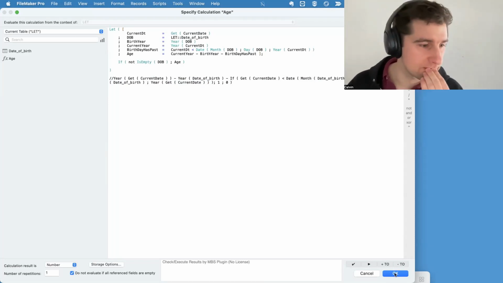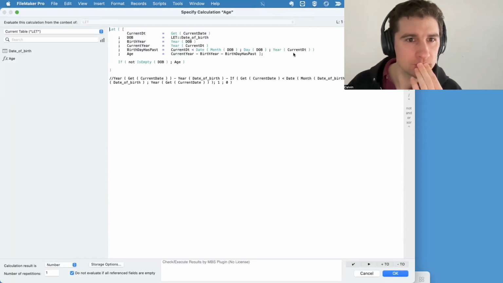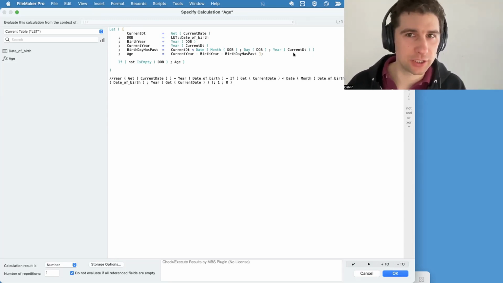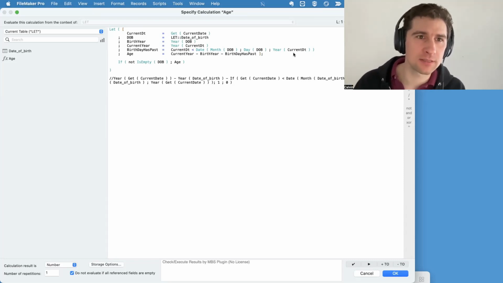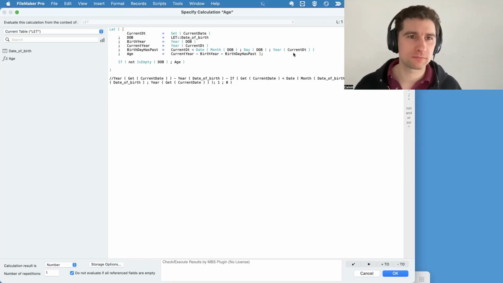I'll let people ask questions, but I have one. Currently it looks like you set the variables within the let function. Could you use global variables for it? Or do you have to set all the variables that you're going to use inside of the let function? Like, could you use global variables in a field or in the calculation just in general? Yeah, inside of the calculation, because you said it wanted variables, so I assumed you would use global variables. Yeah. But here the use of setting the variables is what I did not expect for some reason.